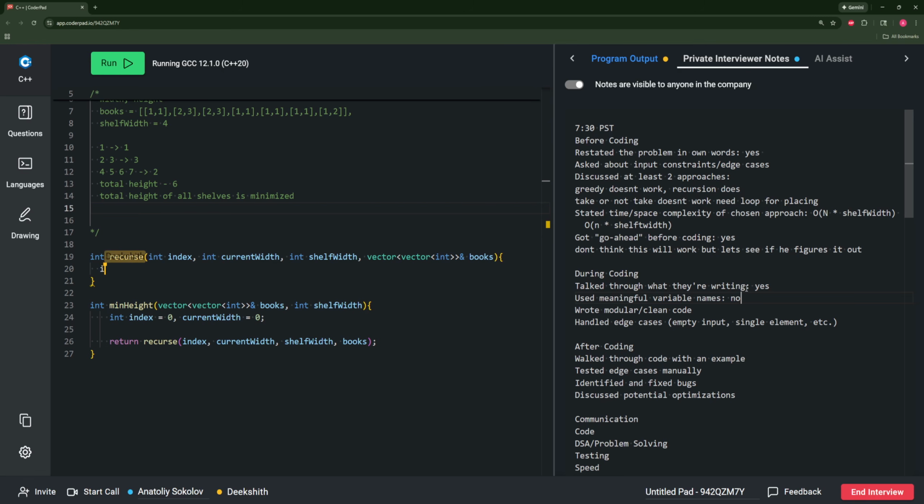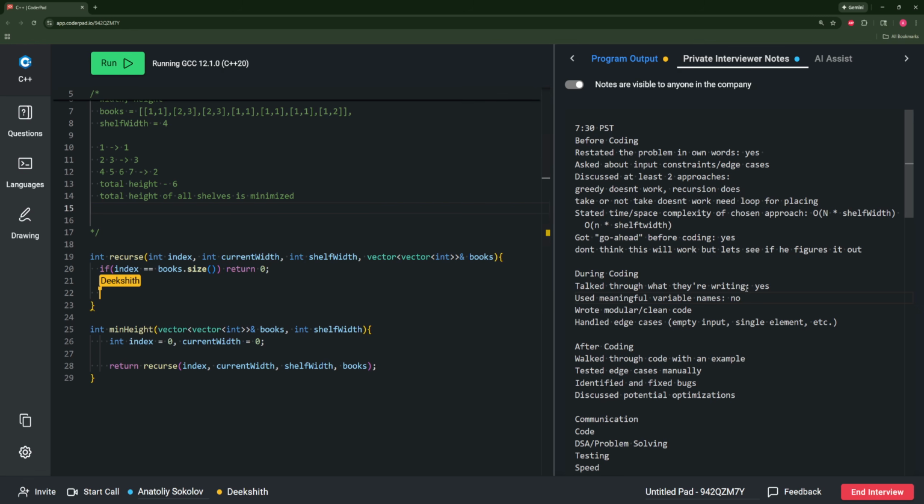If the index is basically books.size, we would return 0. And then we have one option to place it in the current row.